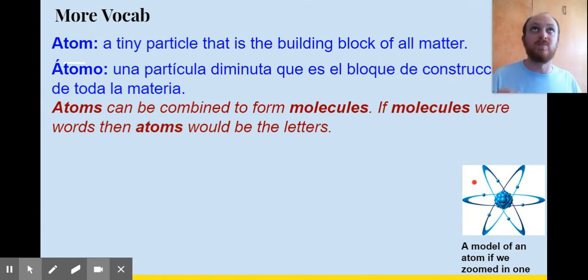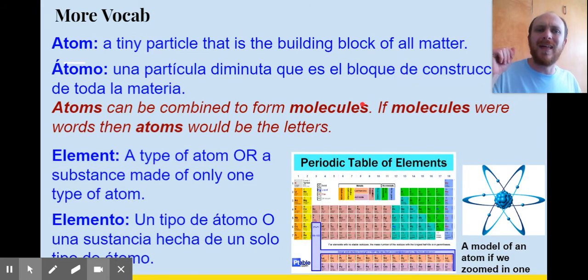Let me say that again. So molecules are like words. Pick any word on here, this word right here, tiny. It is made up of 4 different letters. The atoms are like the letters. You put atoms together and you make molecules, just like you put letters together to make words. Sometimes, like the word all, you have 1 A and 2 L, so you might use 2 of the same letter. You might use 2 of the same atom in a molecule.